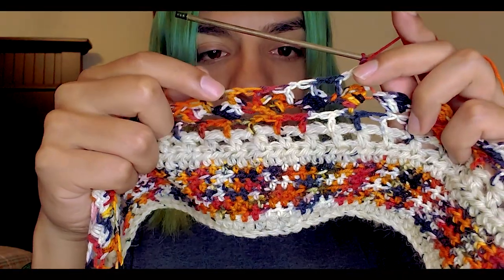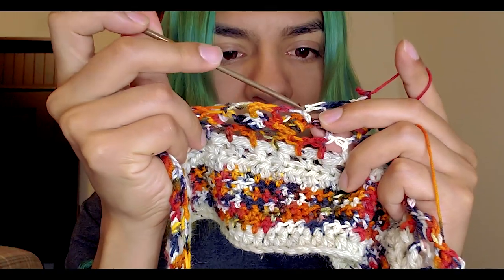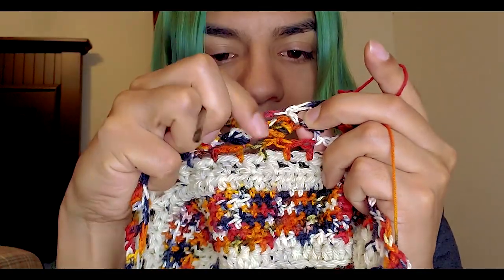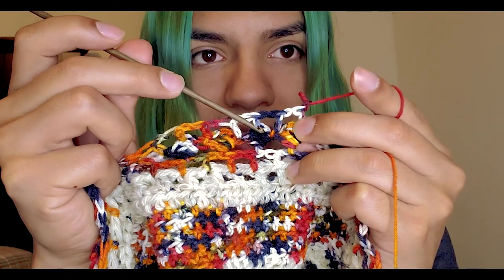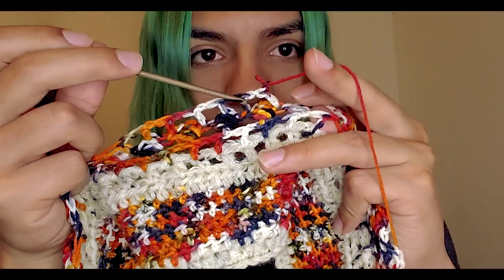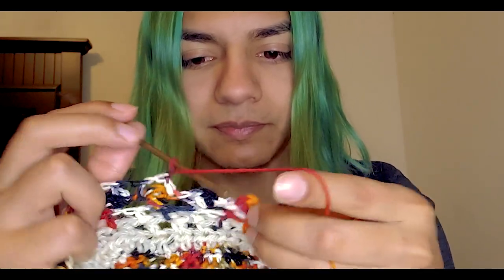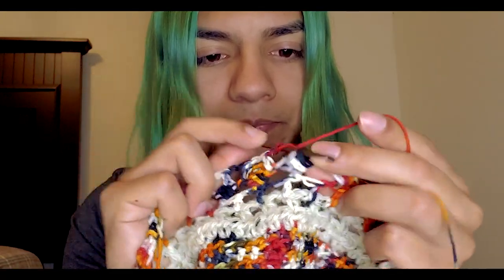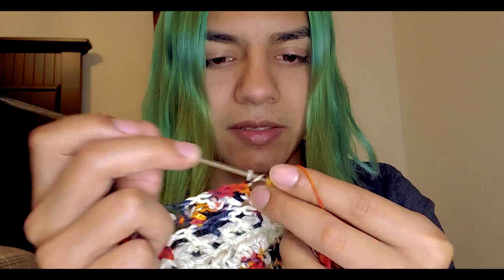My little way to remind myself where I'm going is that two of the window panes, these two, are on the side of the diamond stitch. You see that? And then this one is on the highest point of the diamond. It's on the side of the diamond. Chain one, because we're doing window pane, remember. So every time you finish, chain one, then it's gonna be on the highest point. Double crochet, chain one, then it's gonna be on the side. Chain one, then it's gonna be on the other side. Double crochet, chain one, then in the middle. Cool, so that's how it's gonna look.